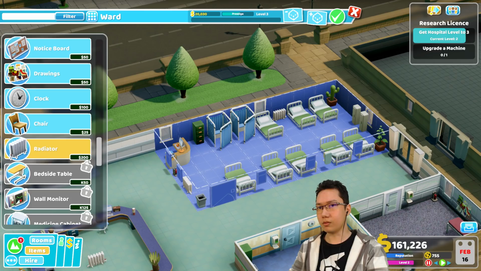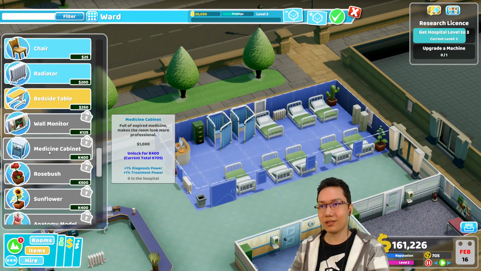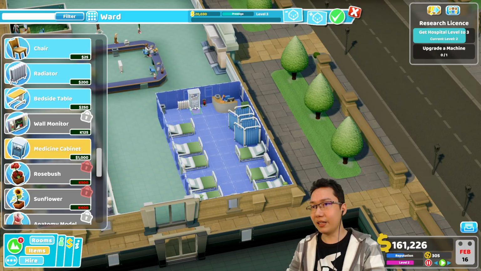Does this do anything? No, just... What's the description? A table on which patients can place their tat. How English. Get a medical cabinet? What does this do? Plus one diagnose. Oh, that's actually good. That does stuff. Medicine cabinet, yes. Oh, we've filled this room with stuff. It fits there? Perfect.